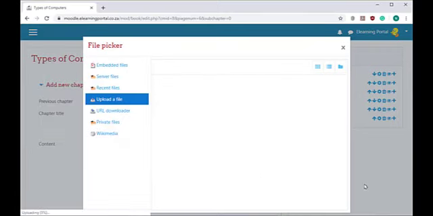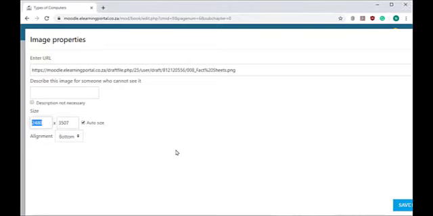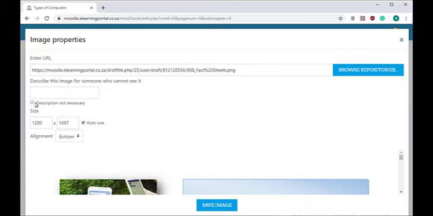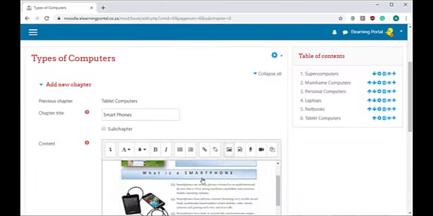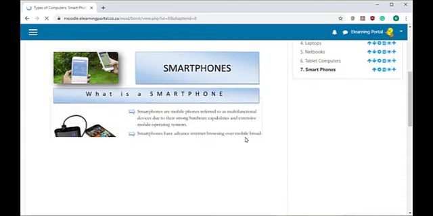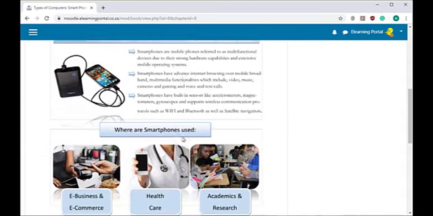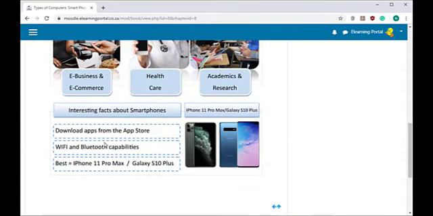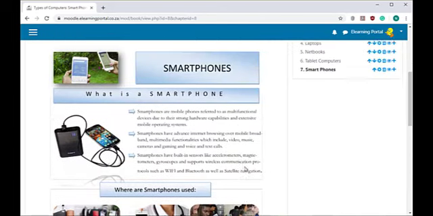We upload this file. So let's just make this a little bit smaller. Click on this box, save image, and then scroll down and click on Save Changes. And here we have some interesting facts on smartphones, the usage, and more information about cell phones or smartphones.